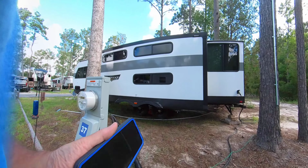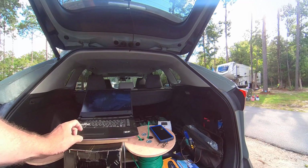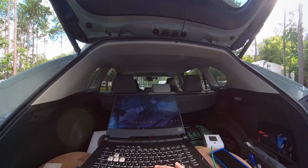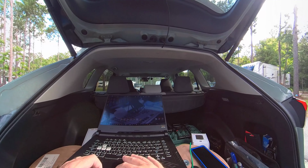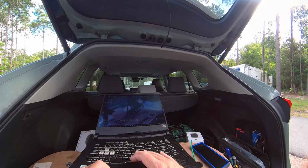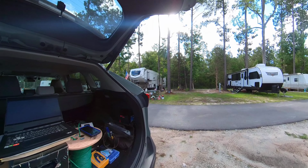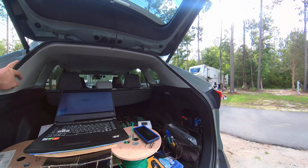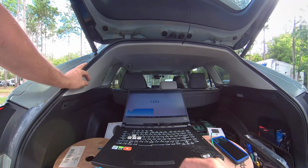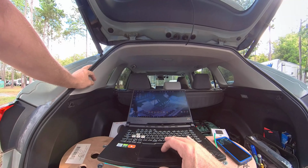See if it's actually going to come back online. All right, we're logged into them. Let's see, 37. Yep. Supposed to be getting 10. We're a little distance from them, I would say probably close to 100 feet, and I'm getting 12, 13 from here. So we're doing good.